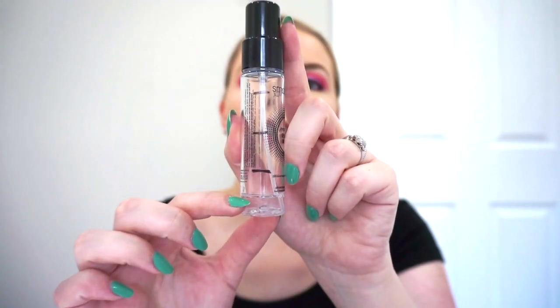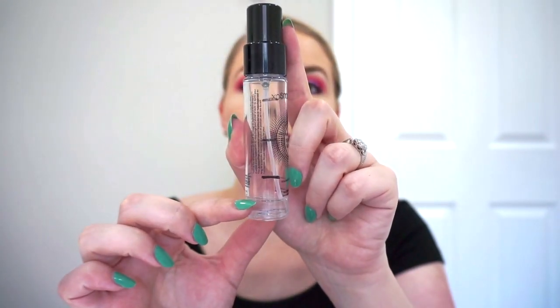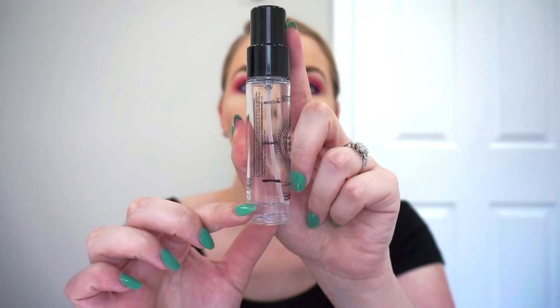I've told you guys before, I have 4 of these in my collection, so I was putting 1 in each of my seasonal project pans to get them all used up. And this is my summer bottle, and I'm almost done with it. So I am gonna be done with all 4 of these by the end of the year for sure. So I am actually all the way down here, so I'll be able to start on my fall bottle very soon.